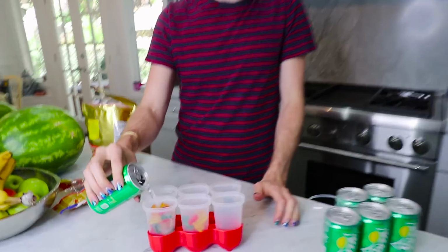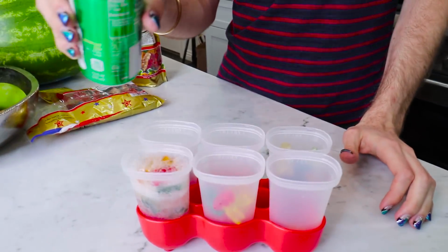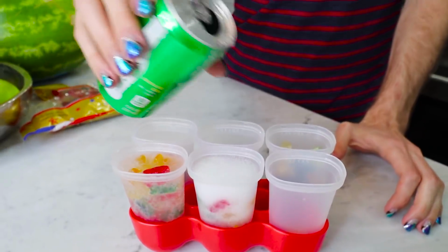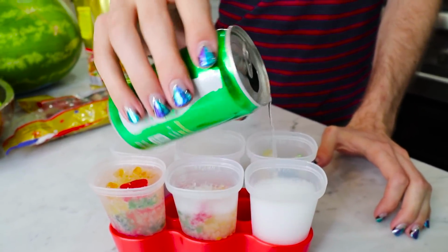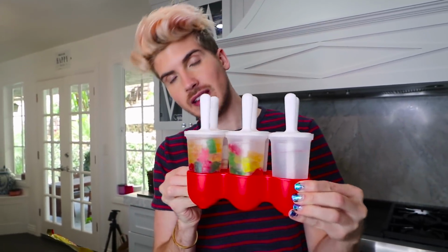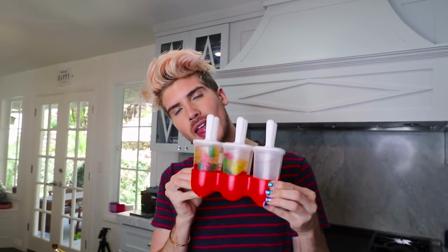Okay, next we're going to take a Sprite bottle, pour it in as our popsicle liquid. So I'm curious how some of these are going to do with having lots of gummy bears and just having a little bit. So this is kind of like an experiment hack slash DIY. Alrighty, so they are completely filled. I'm just gonna pop these in the freezer and let them sit for a couple of hours, and we will check back in and see how they come out and how they taste.